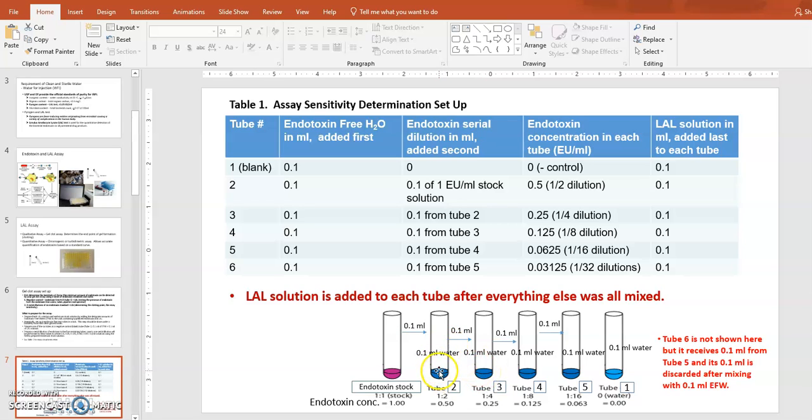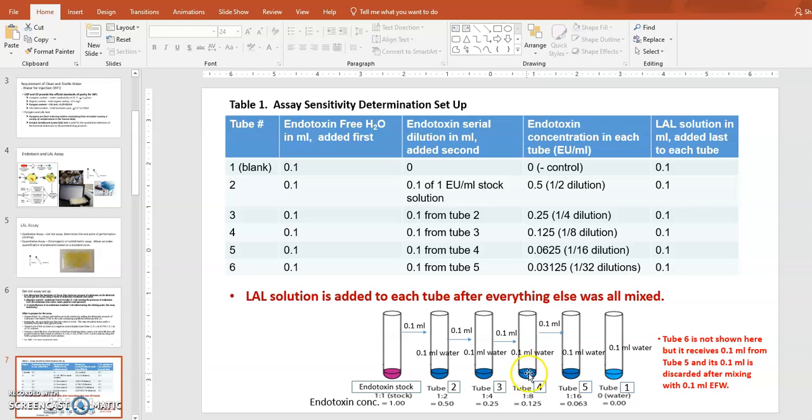Before you pipette 0.1 ml out of the first tube, you're going to change your pipette tip. Let's get a new tip and transfer 0.1 ml of tube number 2 to tube number 3. Then mix it by pipetting up and down, and you're going to have 0.2 ml here as well. At this time, your tube number 2 should not have 0.2 ml. Since it lost 0.1 ml, it should have 0.1 ml there, right? So now your tube number 3 will have 0.2 ml. You're going to mix them by pipetting up and down, then change your pipette tip, and transfer 0.1 ml from here to here again. Again, you only have 0.1 ml left there, and now this tube has 0.2 ml.